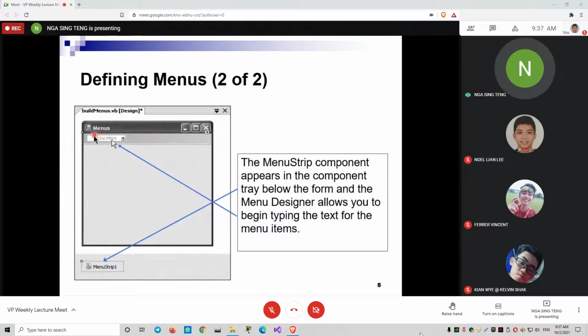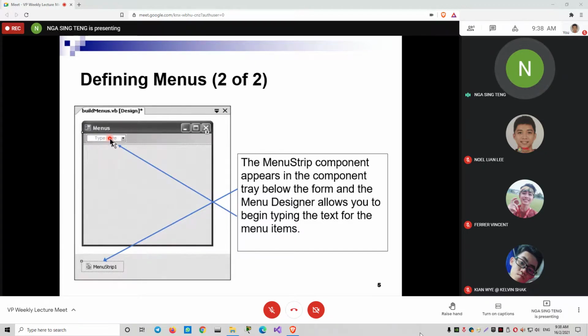So menu strip is a container to which you can add tool strip menu items, tool strip combo boxes, separators, and text boxes. So you can have all these different controls under menu strip.